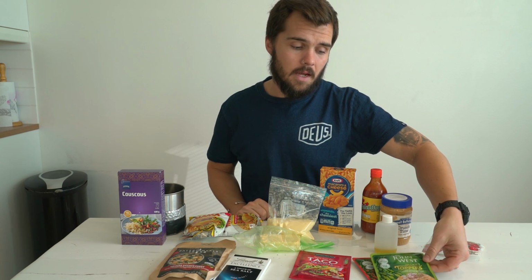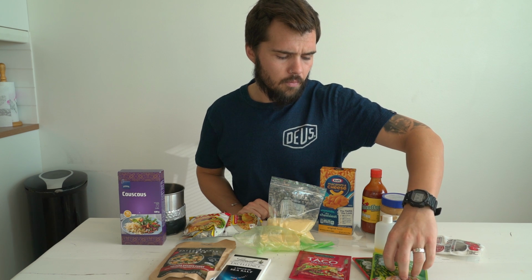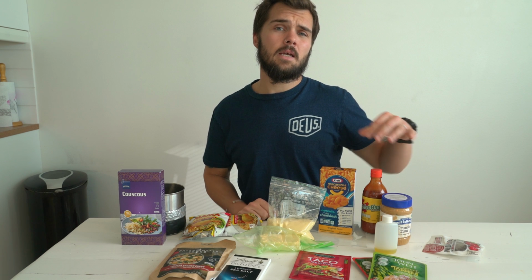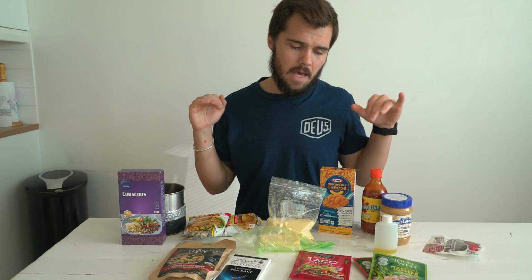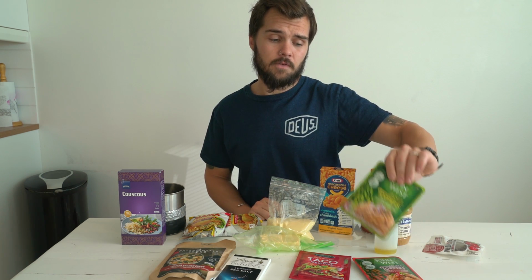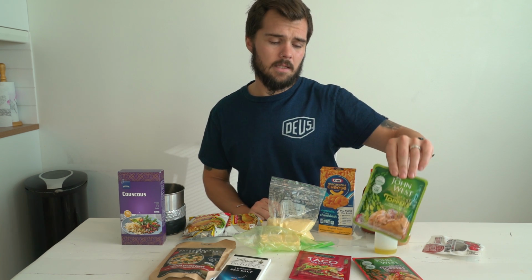Tuna packets are another classic add-on for thru hikers. It adds in a lot of flavour and of course a lot of protein. It is actually now quite easy in the US to find similar packets to this of chicken. It's a bit heavier because there's water inside the packet, but if you're getting sick of tuna out on the trail, you can try those chicken packets. They're hard to find here in Europe, but adding in a pouch of tuna or chicken like this is a great way to add in some protein and some flavour.